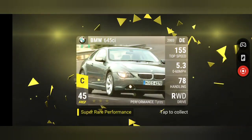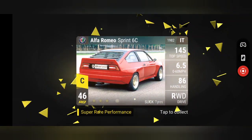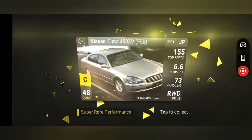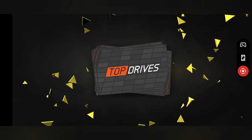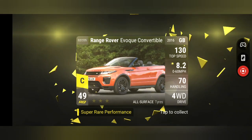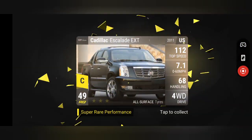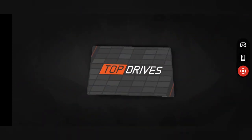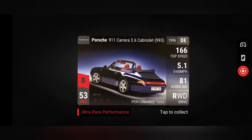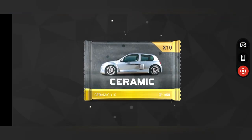We're into the yellows now. Double 45s, 46s — I like that. Alpha, the Acura, the Nissan, Mercedes — this is not looking good. Land Rover, Infiniti, Range Rover, Chrysler, Cadillac, and an RQ-53. I suppose that is a little bit of food, but nothing really doing there. Let's do another 10-pack.